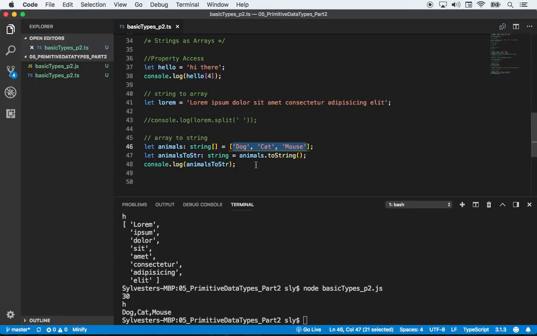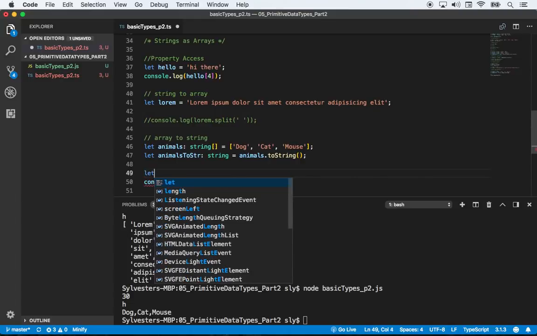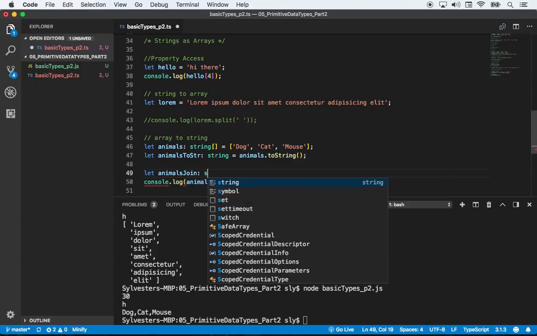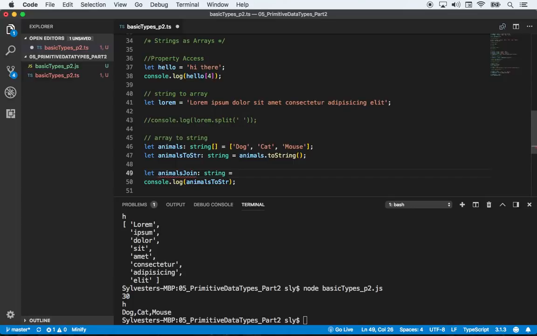Now we can also join this thing, right? So what we can do is use a little join function. Let's create a new string again here. Let's call it animals join. Okay. This is actually a personal favorite of mine. What we can do is join all of these elements with something else. So you would invoke the join function, and then you would pass in some sort of string that you would join all these things with. In this case, let's say you would join it with chases.